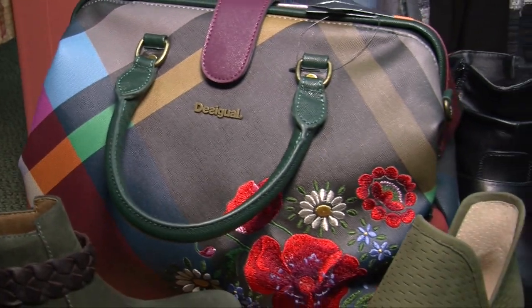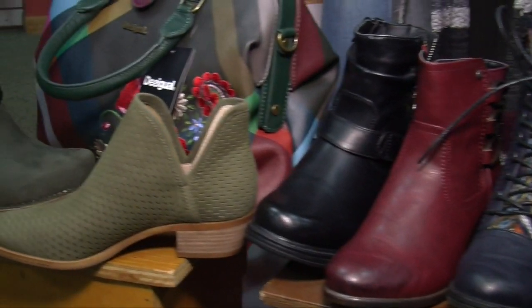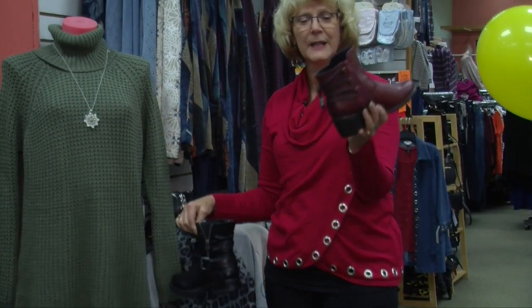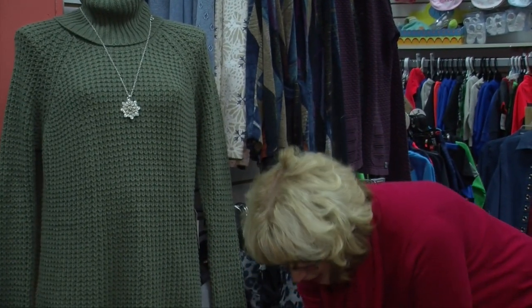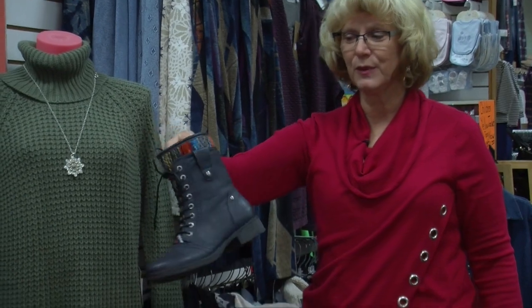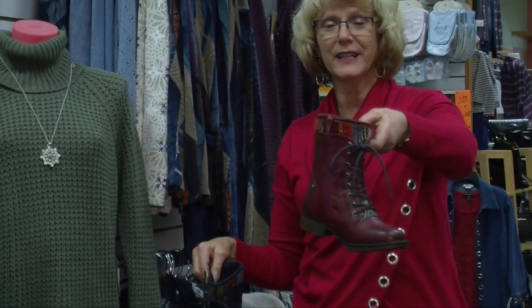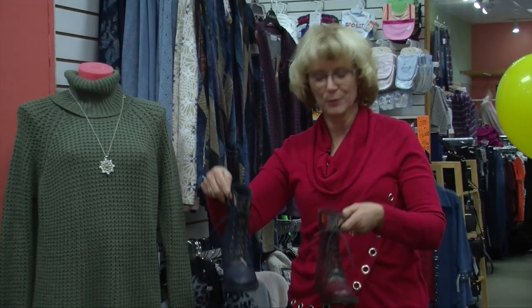We have beautiful handbags and shoes, and I want to talk a little bit about our fun boots. They have been doing phenomenal. This is just a cute little short black boot. Here we have a red tie back — we're on our second reorder. It's also hard to find navy boots, and we have this really darling one with a colorful threaded pattern at the top. They're zippered — they look like they're tie up but they're really easy, zipper on, zipper off.